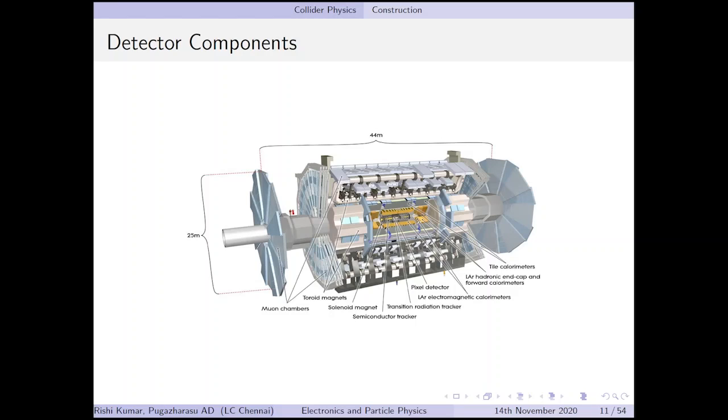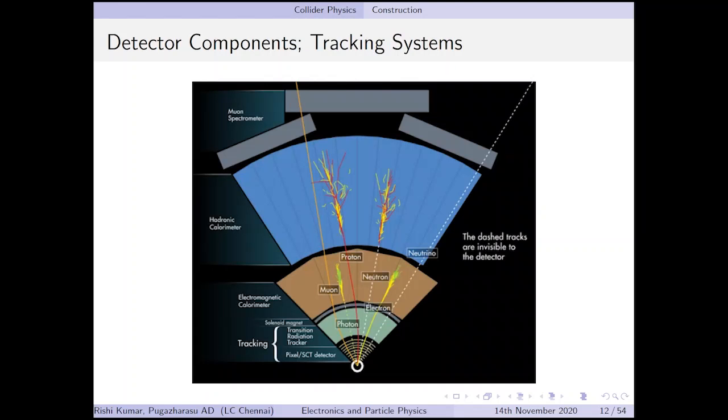We're going to look at the tile calorimeters very soon in the coming slides. Essentially, detectors like ATLAS or CMS are often referred to as 4 pi hermetic detectors because they capture, as far as possible, all the particles produced from the proton collision throughout the 4 pi steradians of the sphere. In much simpler terms, it tries to capture all of the data that happens within this structure right here.